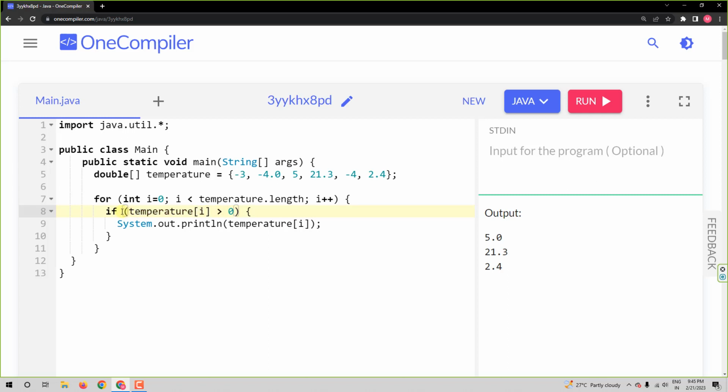So, you can have conditions like this, or you can perform operations like this on an array. Alright. Now, let us modify this. Let us say that we want to count the number of values that are positive.